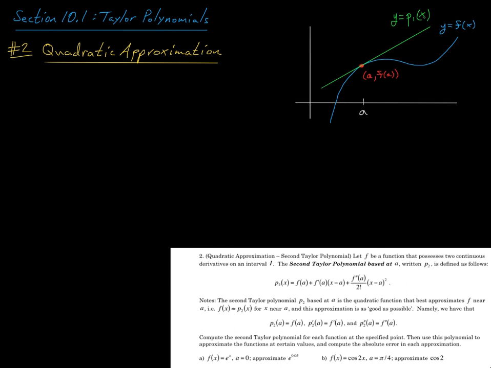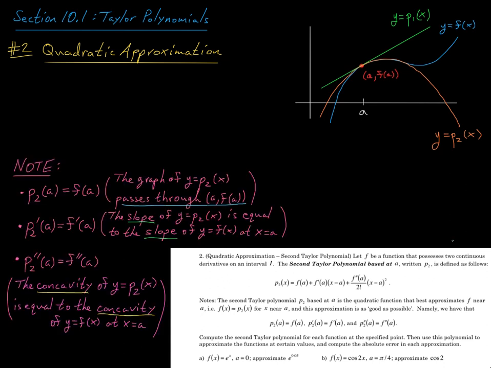Okay, and so now we wish to find the quadratic function that will, in some sense, best approximate the blue curve near this point. So graphically we're looking for the parabola that will pass through this point and will provide the best quadratic approximation to this blue curve near this point in red. Okay, so what are desirable properties of this quadratic function? I'm going to call that p2 of x.